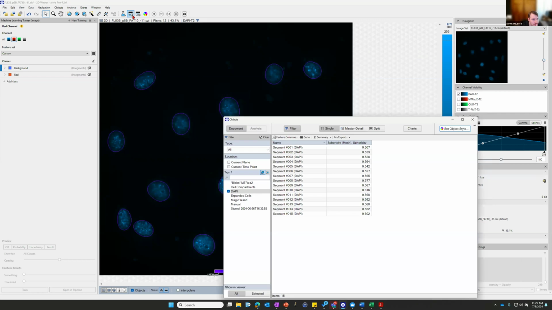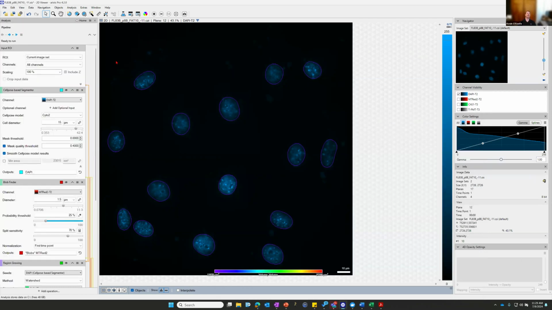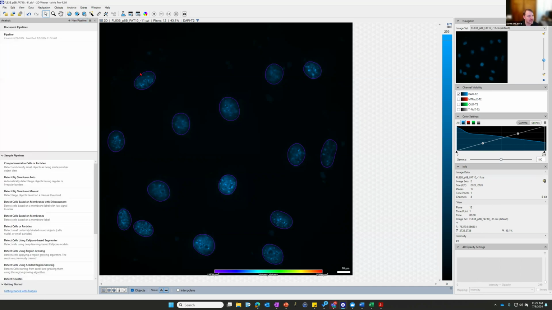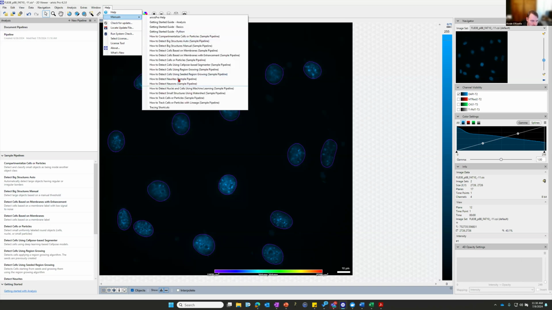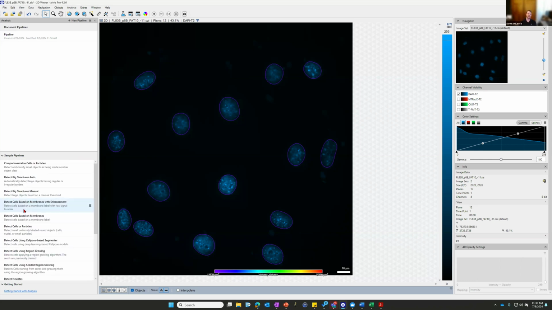Okay. I think that covers objects. Now let's go into the pipeline here, or the analysis panel, I should say, and let me hit home really quick. When we hit this analysis panel, it's going to pop this open here. And the same thing as I mentioned before, there's this help menu, manuals, and all of these here. Those same pipelines are also going to be loaded down here. You would just need to either import your own image. So if you're doing neuron tracing, just import your own image of a neuron. Or if you want to download that demo data set, you would just go to this help manuals and download it from there.